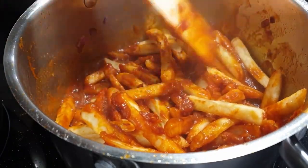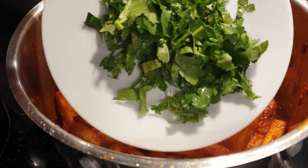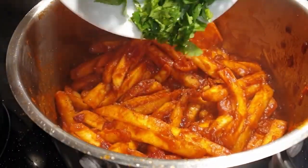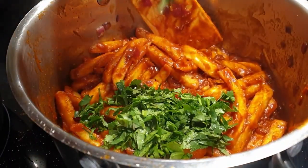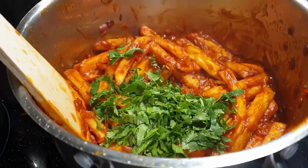As you can see, the fries have been coated really well, the fries are done, and the sauce was done. So basically it's just to finish this up, and you're going to add some coriander to it and evenly coat it, also very gently.